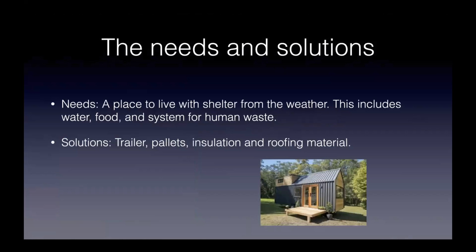So here we go. With every project or build, there are needs and solutions that you need to find to solve the problem. One of the needs would be to have shelter, food, and water, because those are basic human needs to survive, and to store human waste as well. The solution would be to find a trailer, the pallets, and the roofing and insulation, all the materials you'll use to build your tiny house.